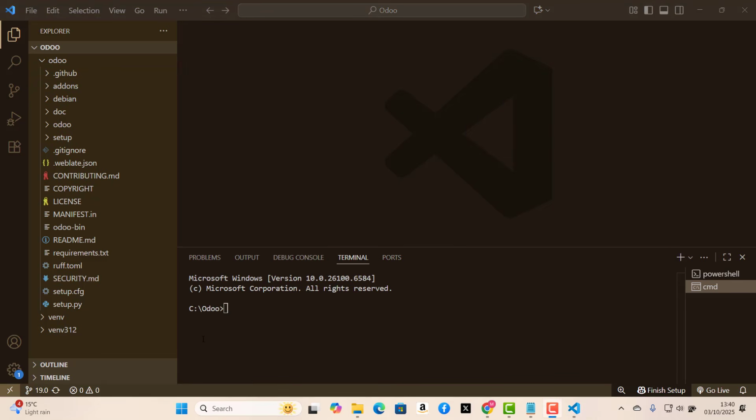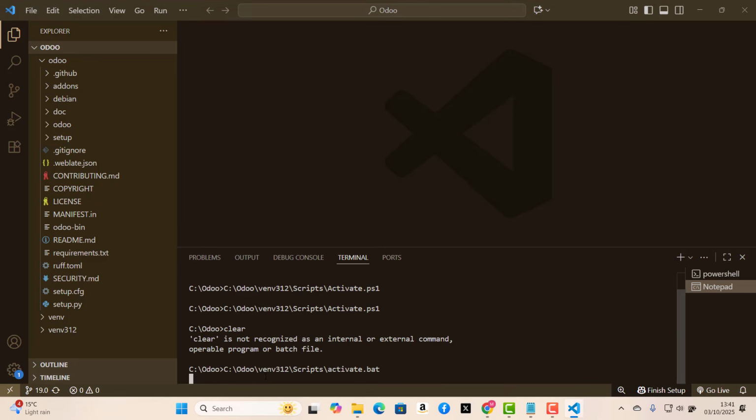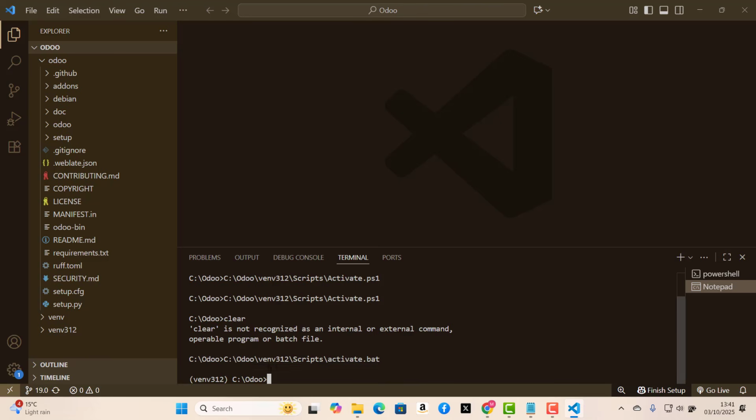All right, so as you can see, this is CMD now, command prompt. So we just need to use this command to activate our virtual environment, because we are in command prompt, not PowerShell. The existing command I was using is for PowerShell. This one is for CMD. So now, as you can see, our virtual environment is activated.